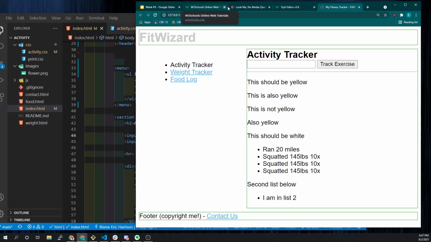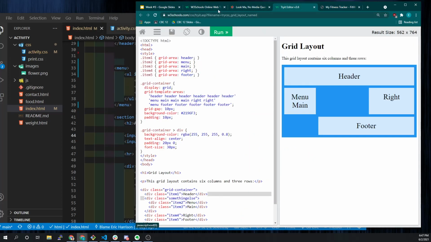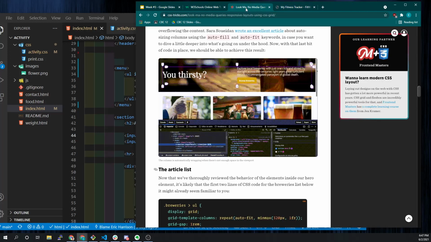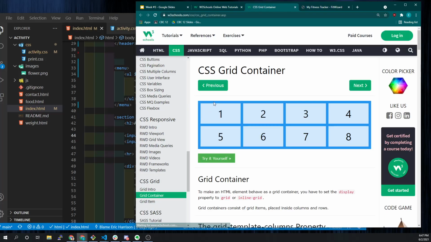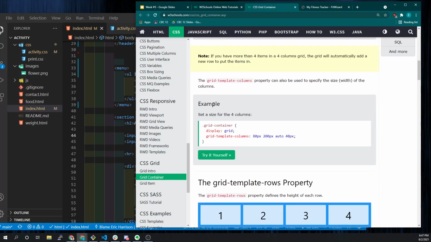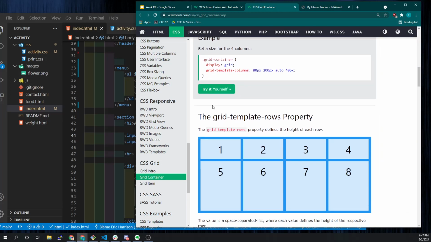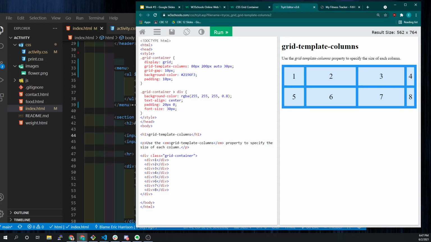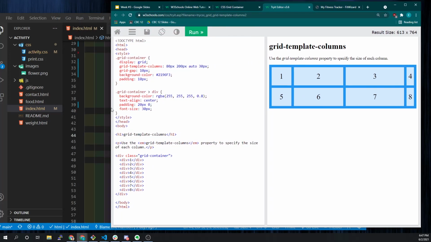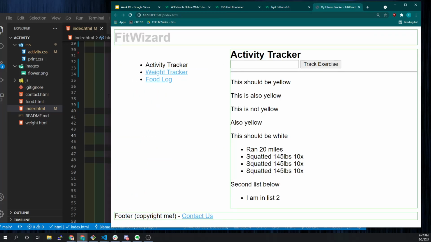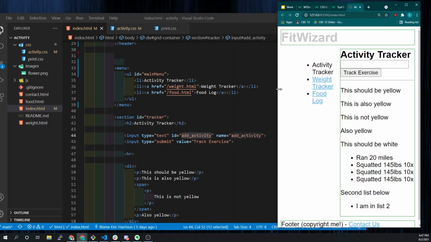Yeah, all right, cool. Let's play with some other grid options. All right, so we played with that one. What are some other important elements? All right, so we can set the size. Great. So this is one of the things that you might want to do when you've got fixed, like for our menu, for example. In our example, we've got this menu, and it's going to just kind of equally share space with our activity tracker.